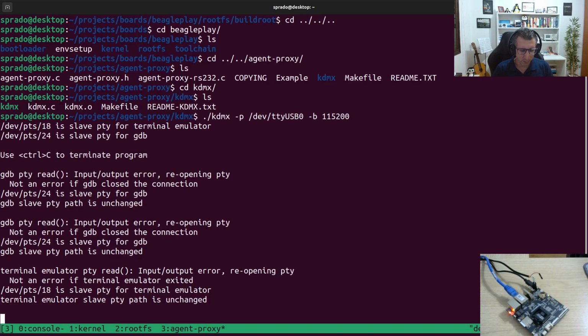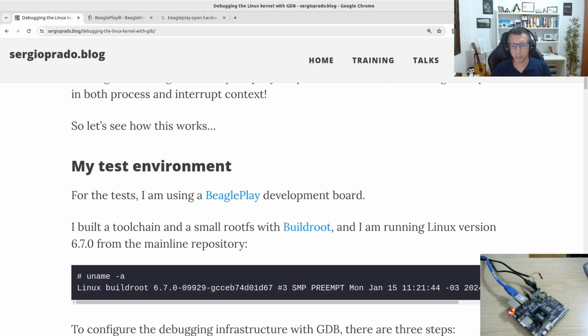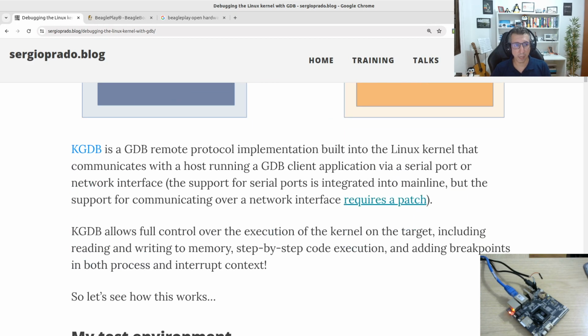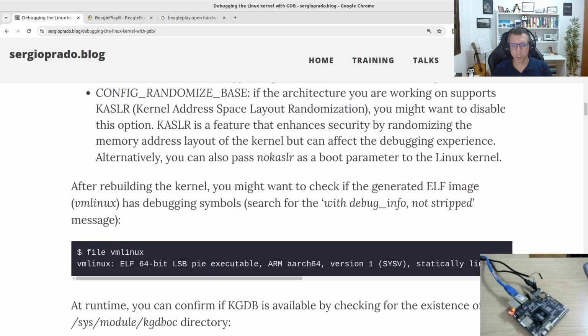So I'm going to show you how it works. I'm going to use what's called an agent proxy for the serial port. This is a project provided by the kernel community. And everything that I'm talking about here is written in my blog post. I'm going to leave the link in the description of the video if you want to read it.